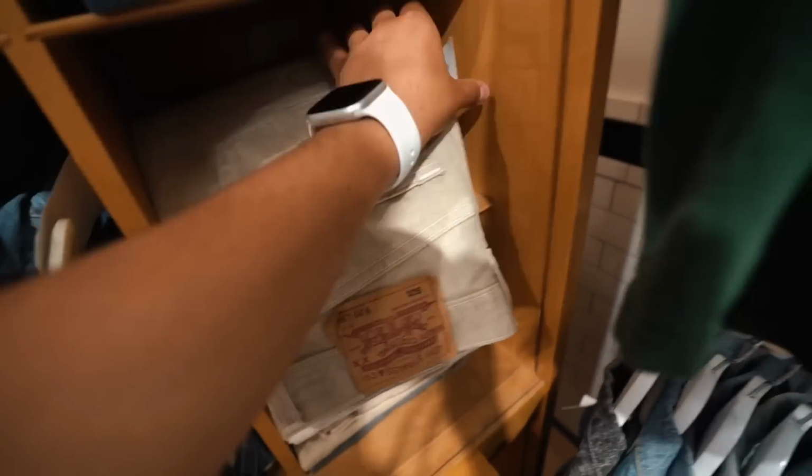And then look at these. These are basically what I picked up yesterday. These are actually fire. But 65 quid. Telling you guys, Camden has some freaking steals. That denim shop I showed you yesterday, every single jean was £15. Doesn't matter what the condition, what the size, what the color, nothing. They were all 15. These are 65, like sick stuff, but more expensive.